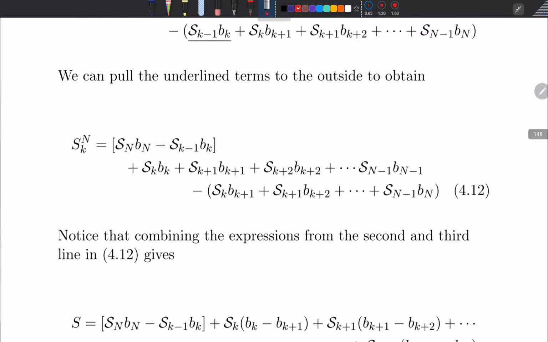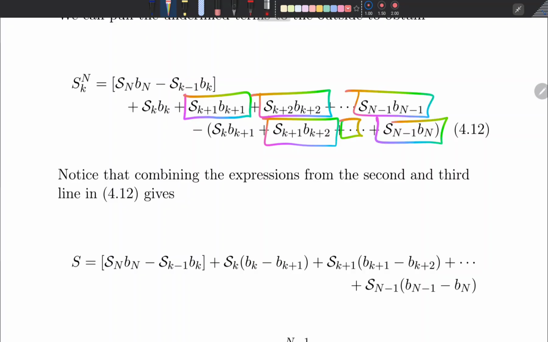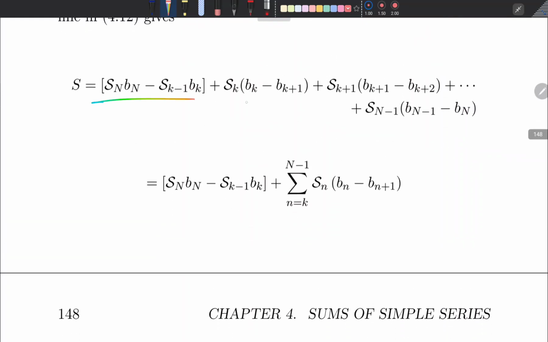Actually, you know what, just take a look at this, guys. Combining this one with this one, with the second one, right? And we have this one with this one, right? So combining those things with each other, we would be having this one, this one, this one, and then that's just it.